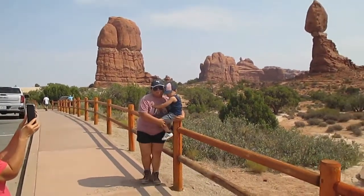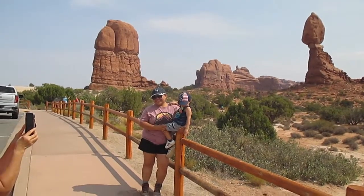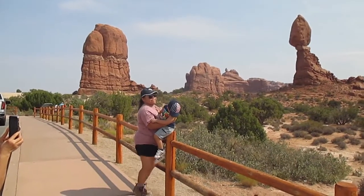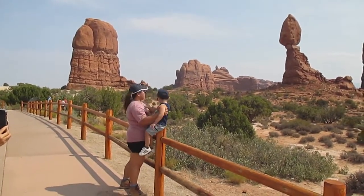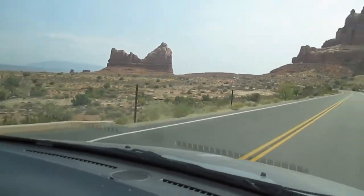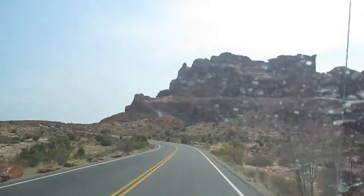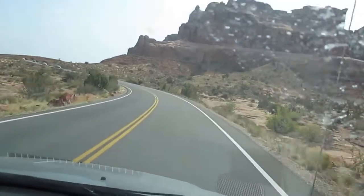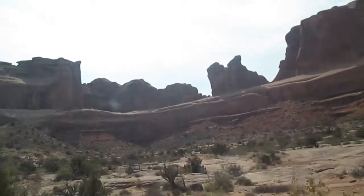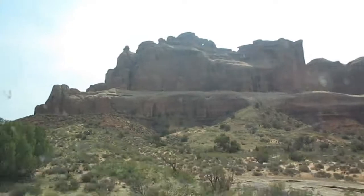Balanced Rock, one of the most iconic features in the park, stands a staggering 128 feet tall. While this formation may appear to be an epic balancing act, it's actually not balanced at all. The slickrock boulder of Entrada Sandstone sits attached to its eroding pedestal of Dewey Bridge mudstone. The exposure of these two rock strata layers is ideal for the formation of arches and balanced rock.